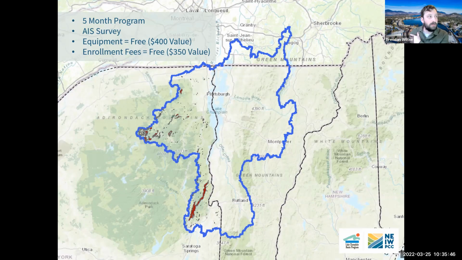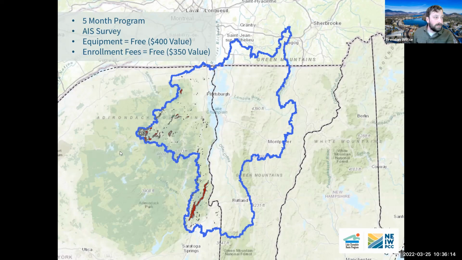The advantages are that normally there's a $400 one-time equipment fee associated with joining ALAP. And then there's annual enrollment fees, which cover just the lab expenses, which can be anywhere from $250 to $350 a year, based on if you're in the 3 or 5 month program. And the Basin program is covering those fees this year for lakes that enroll in ALAP that aren't currently in a monitoring program.